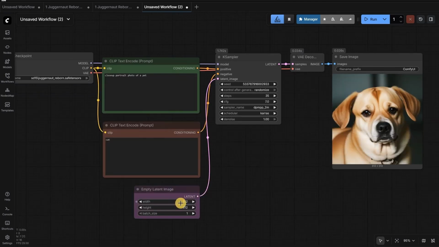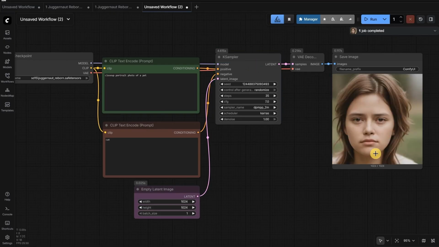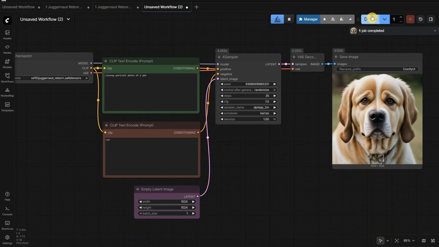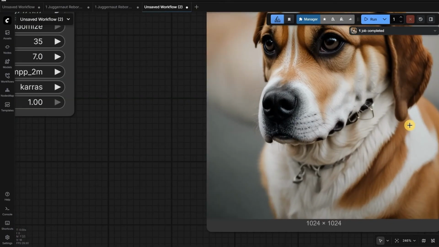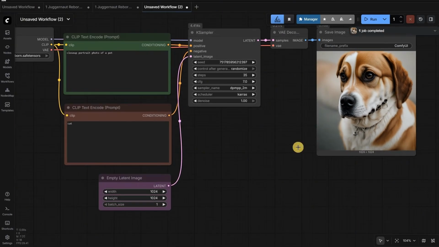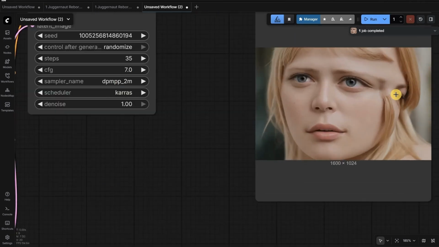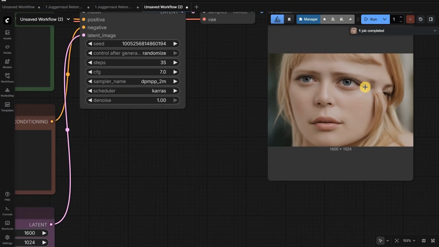Let me show you what happens when we try to generate an image that is much bigger than what the model was trained to handle. For this example, I will double the image size. On the first try, I did not even get a pet. Sometimes you might get something that looks okay, but most of the time you will see problems. You can get strange deformations, things that do not make sense, or visible mutations. If I increase the size even more, these problems become even more obvious. It also takes more processing power and more time to generate the image.